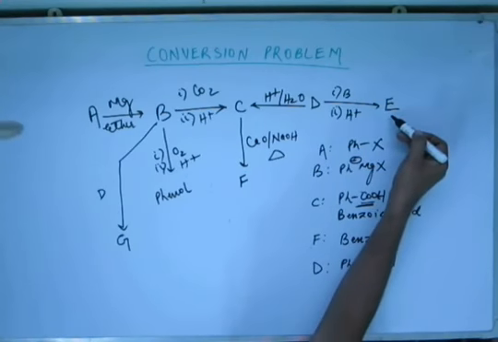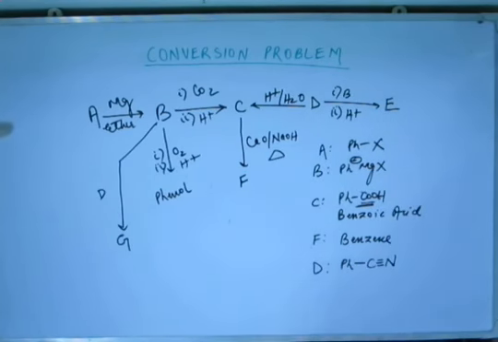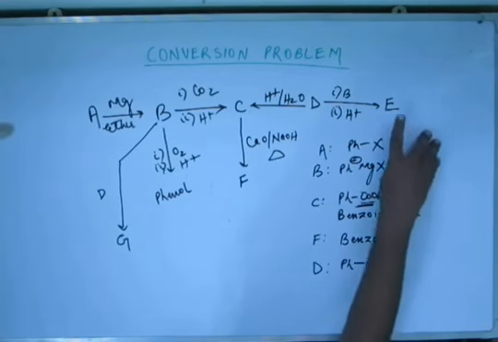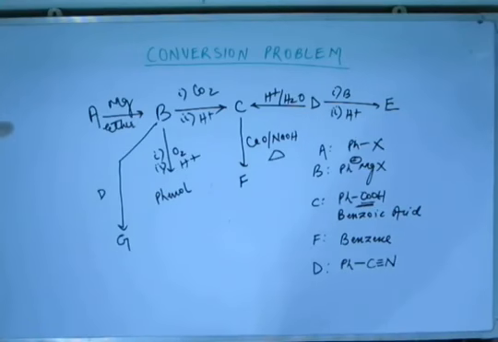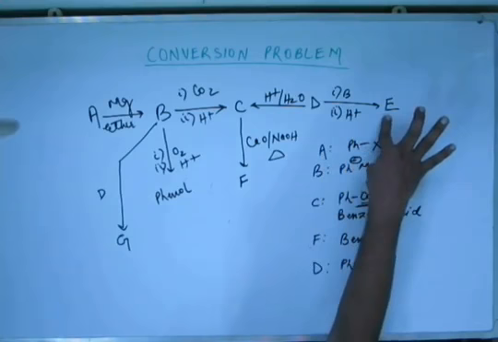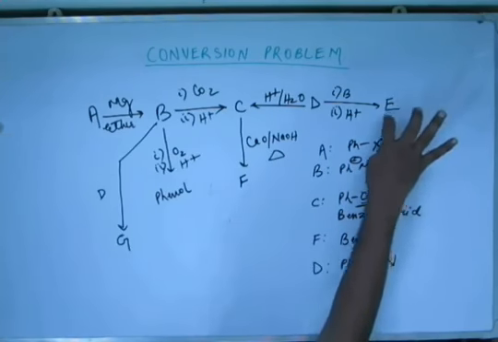Since here I have given you only one product, you will consider that product as the organic product. We will not write E as ammonia, because that is an inorganic entity. So whenever in a reaction you have evolution of some kind of gas, a side product, and in case you have been given only one product, as I have given here, then you report the organic product that you are getting, and the organic product in this reaction will be ketone and not ammonia. So E will be ketone.